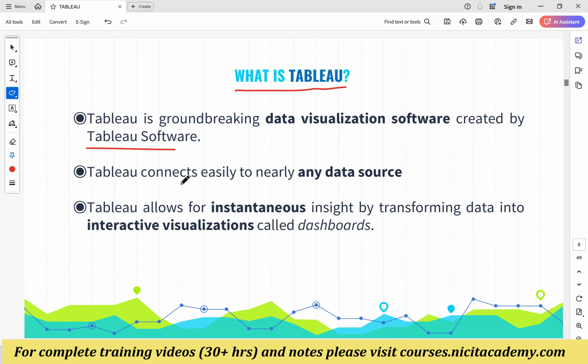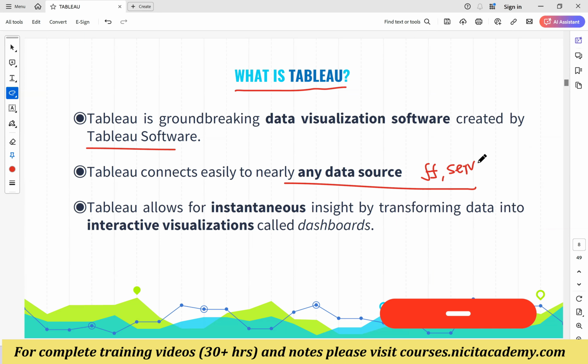Okay, it connects easily to nearly any data source. That's very important. Any data source means any file system, not only flat files, and any server, such as an RDBMS server.